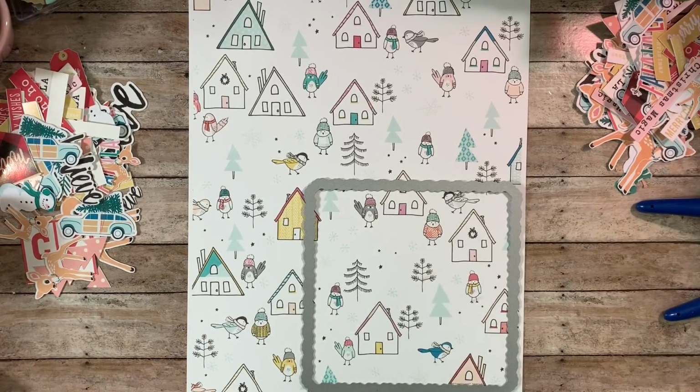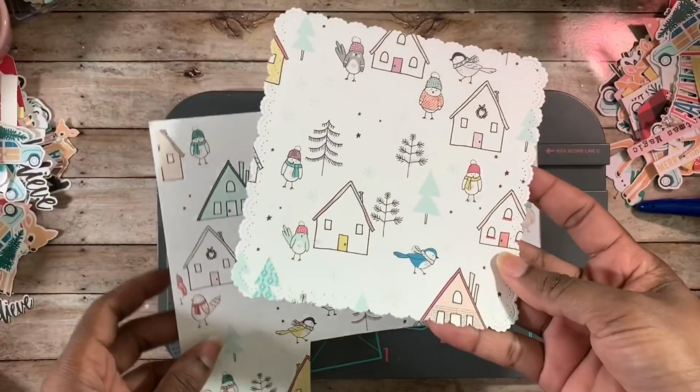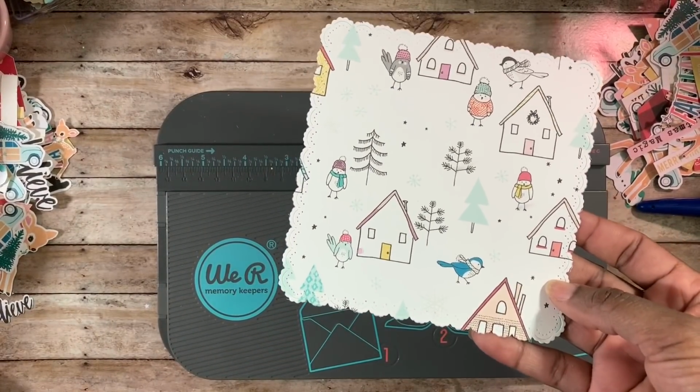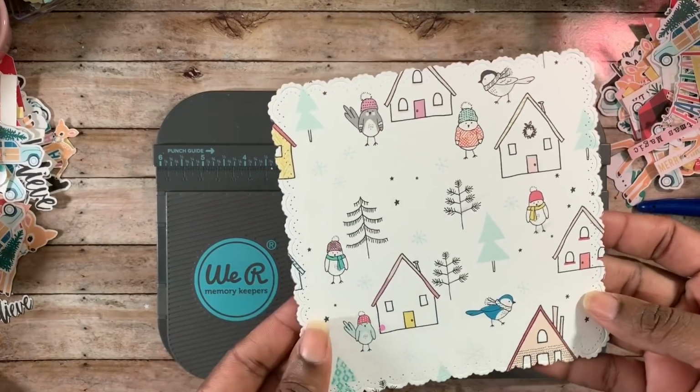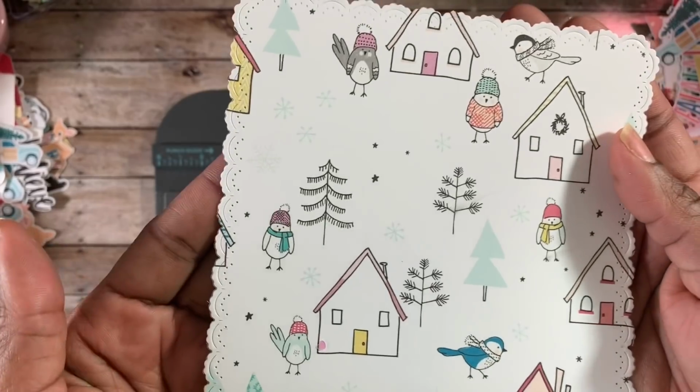So let me just go ahead and cut it out and I'll be right back, guys. Okay, guys, so we're back. I did go ahead and run this through my die cutting machine, and this is the image that I got, and as you can see, it has the pretty scallop edges.